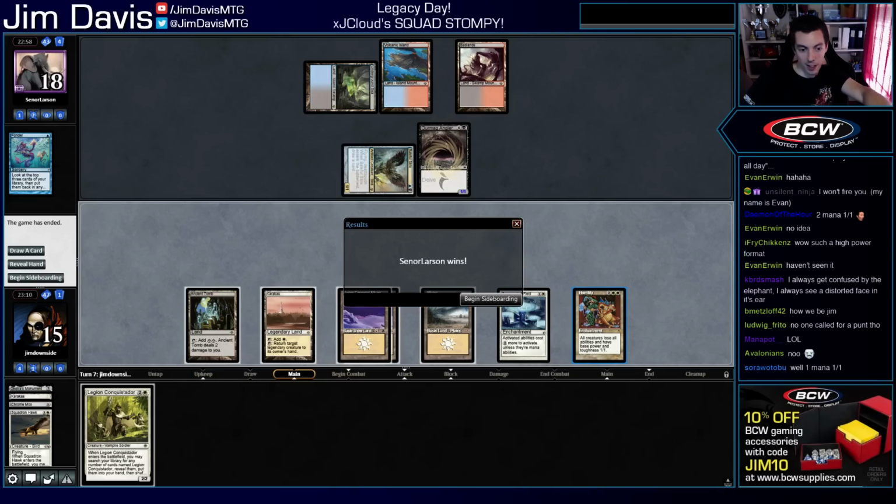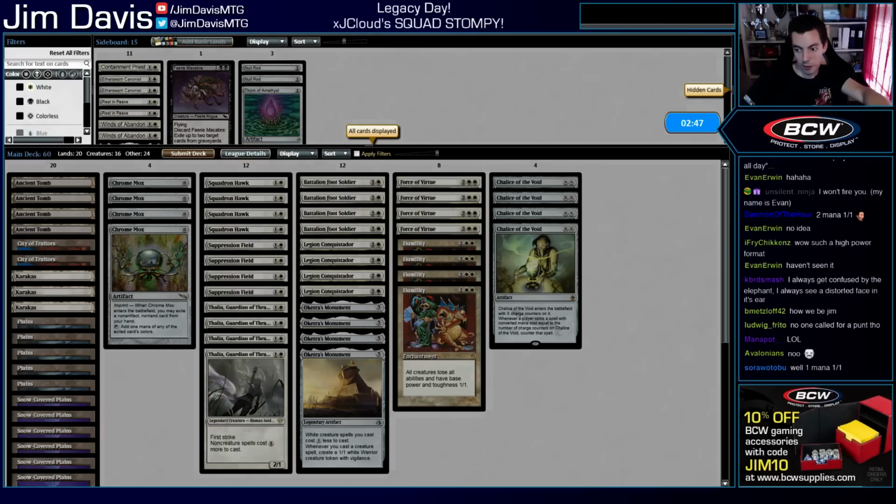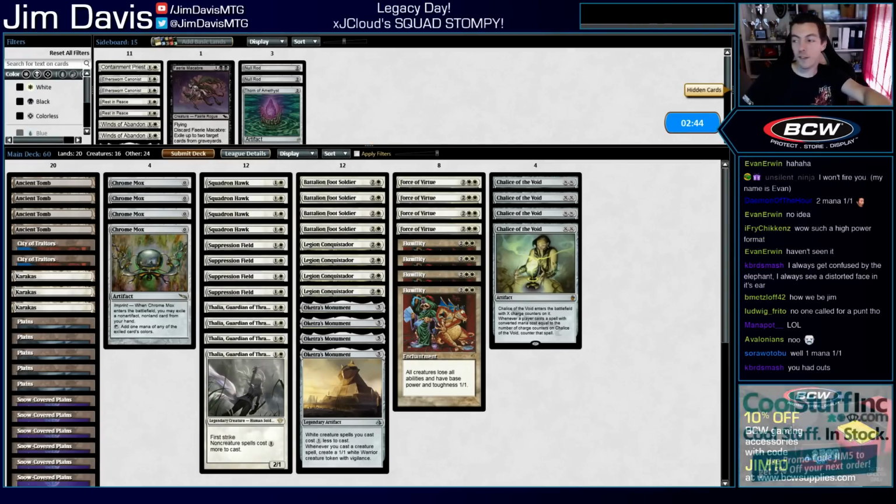Brutal. So check this deck out, Evan. Of course, everyone's out of Evan Irwin. Hello, everybody, and welcome to another edition of The Magic Show. My name's Evan Irwin, and I'm here to watch Jim Davis's stream and not fire him.